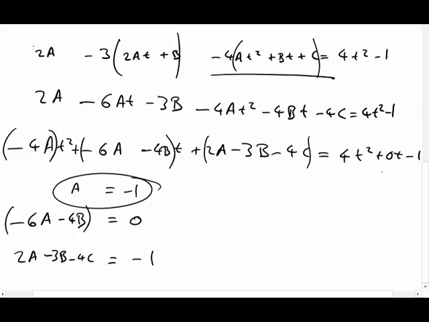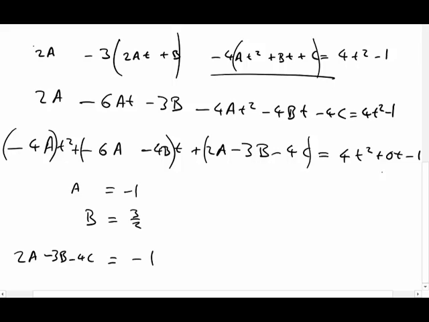So I can sub that back into here. If I replace this by minus 1, this then becomes plus 6. So I end up with 6, minus 4b equals 0. So let's take this 4b on the other side. We end up with 4b equals 6. So therefore b must equal 6 over 4, which is of course just 3 over 2. So b is equal to 3 over 2.